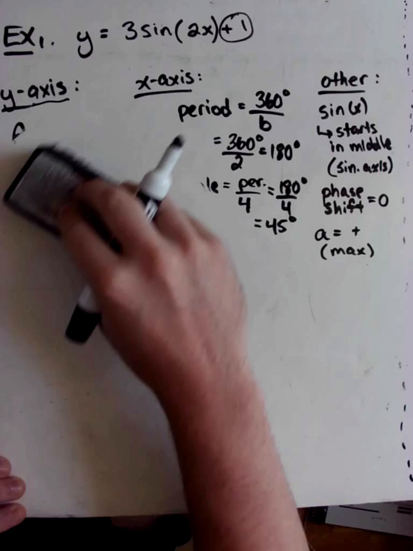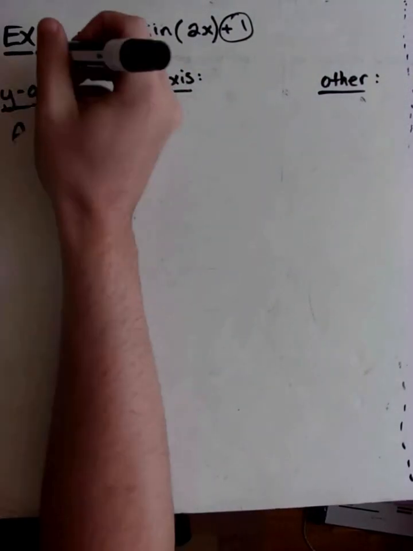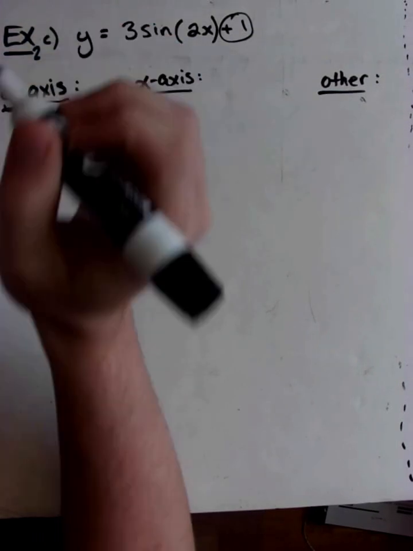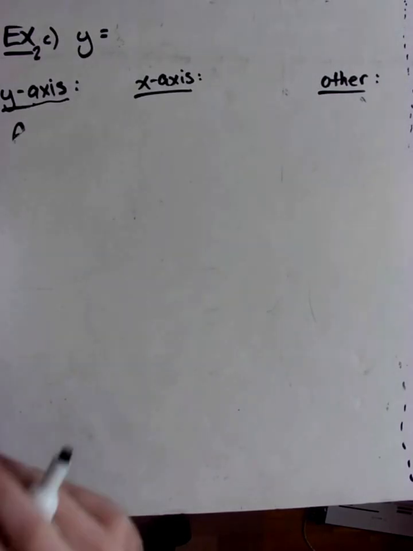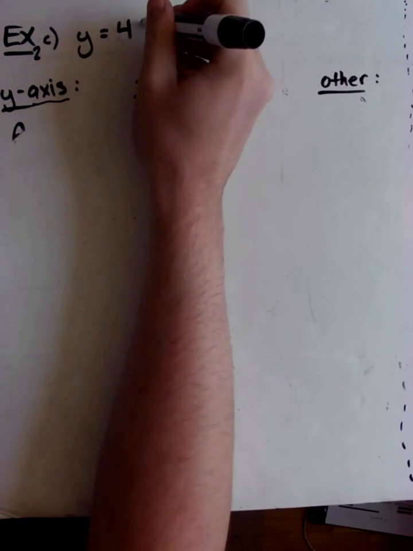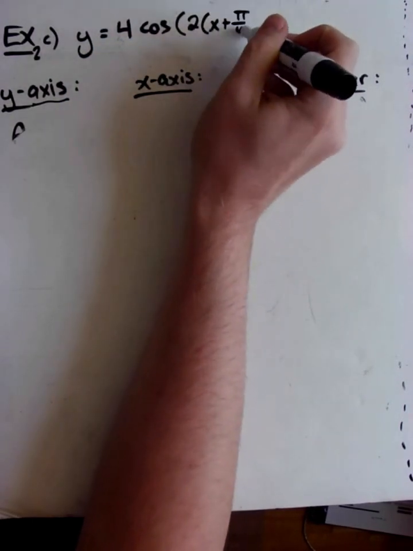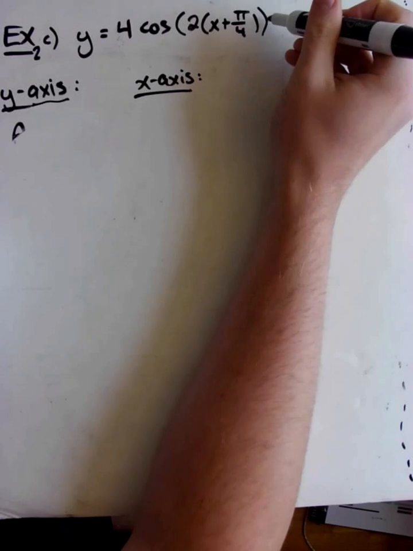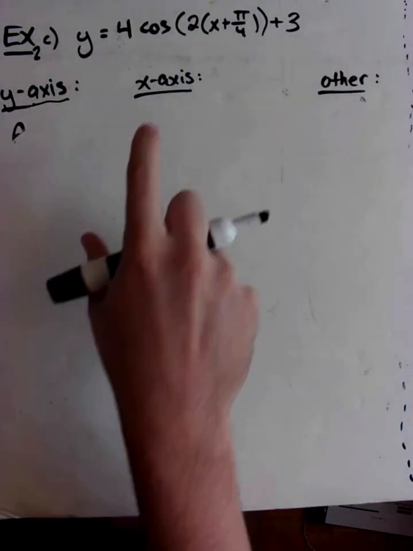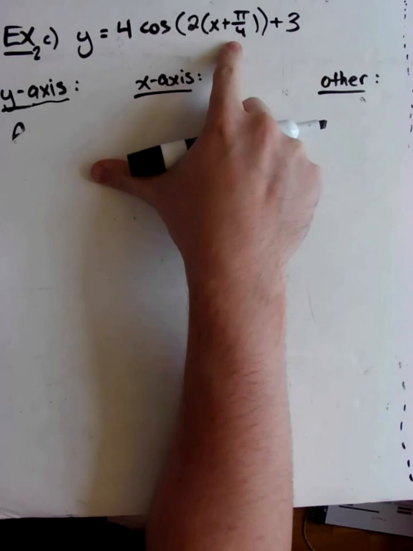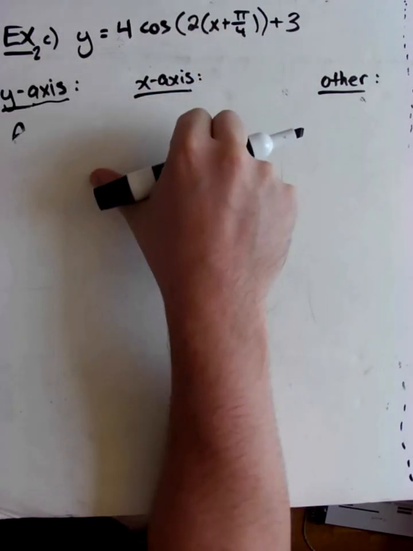Okay, so we are going to now do example 2c in your booklet. So you can do a and b based off the sine graph. Now we're going to do cosine, which in this case is 4 cos 2 bracket x plus pi over 4 bracket plus 3. Just a note that we haven't seen yet, and you will see later in the booklet, we need to make sure that this is fully factored, which it is. So if anything was attached to x, remember that we have to factor it out for the question.